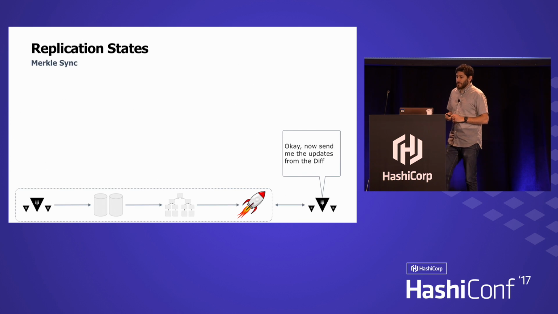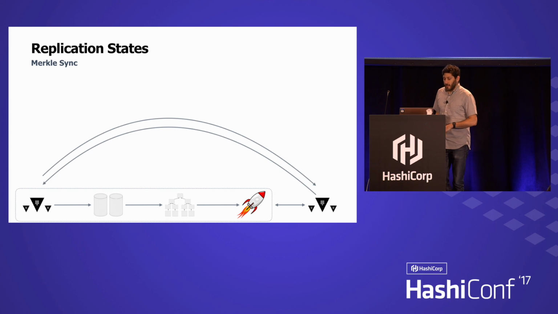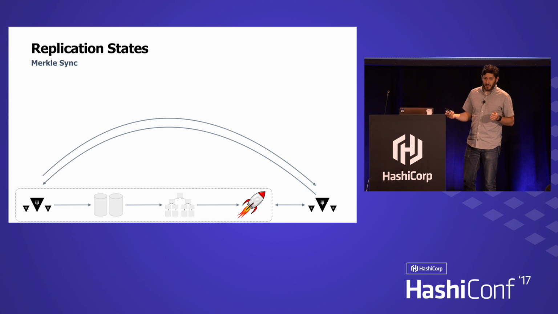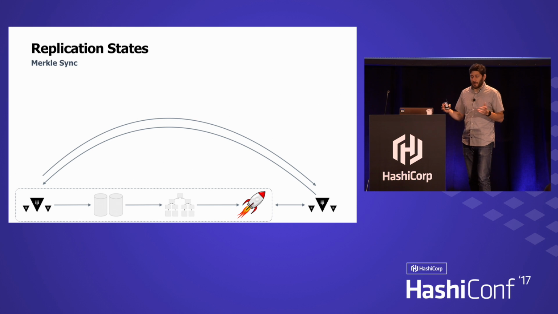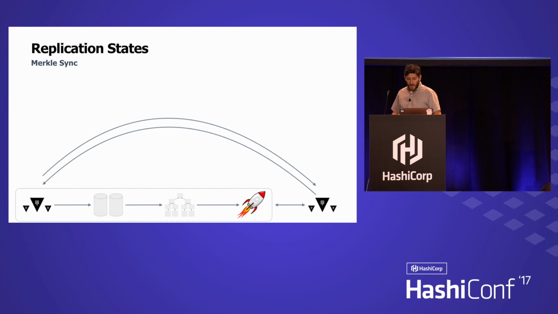And depending on how many diffs there were, your secondary might be in this state for a good bit of time, because it's going to the primary and downloading all the data that it needs. It asks the primary for each key update, and after it gets all the updates, the two clusters should now be in sync, and they can safely switch back into WAL streaming mode, and updates will stream in from there. And this is all I had on the replication topic.